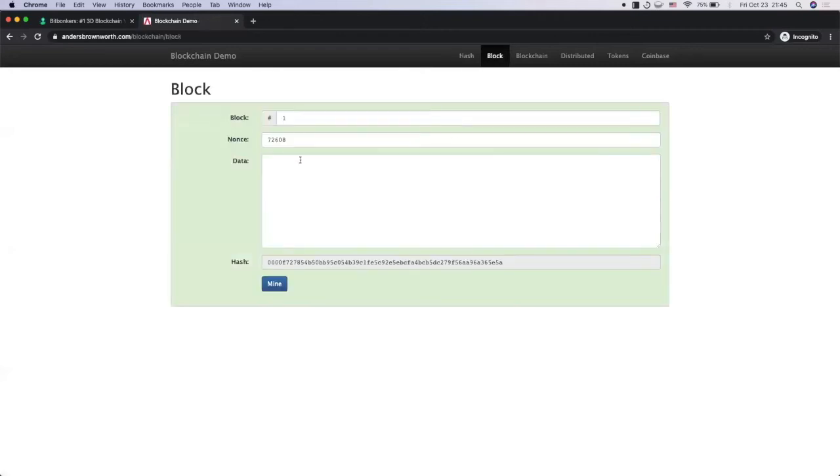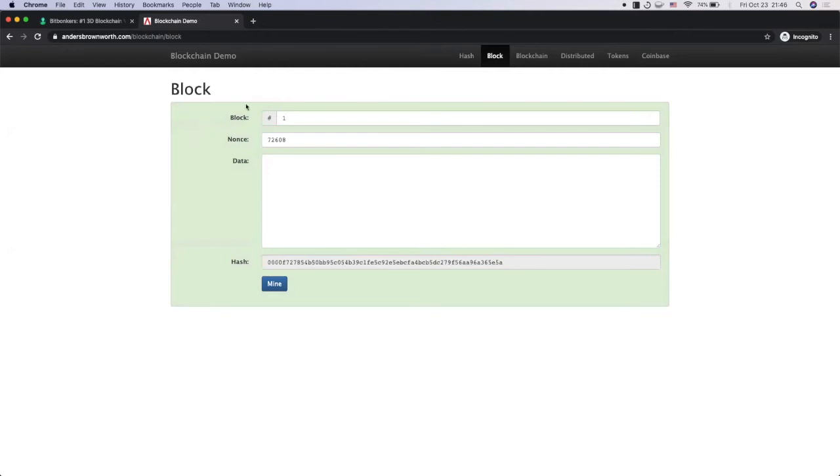Now what a block is: notice this block is green right now, but if I change anything, it turns red. It's because if you see the hash down here, it starts with 4 leading zeros. For the purposes of this demo, you can think of it as if the block starts with 4 leading zeros, then it's a valid block. If not, then it's invalid. Because the data changed, the hash changed, and now the hash doesn't start with 4 leading zeros, so it's invalid, so it's red.